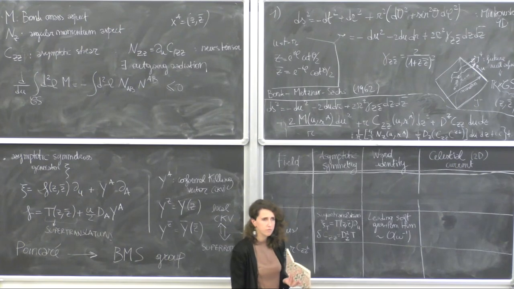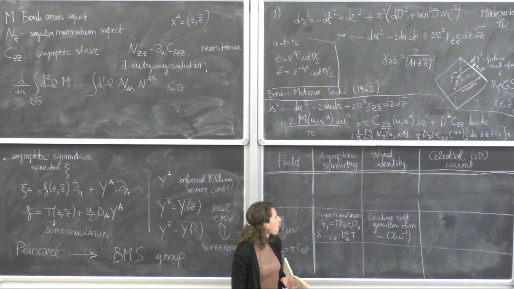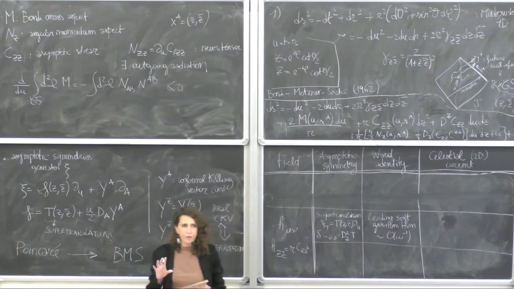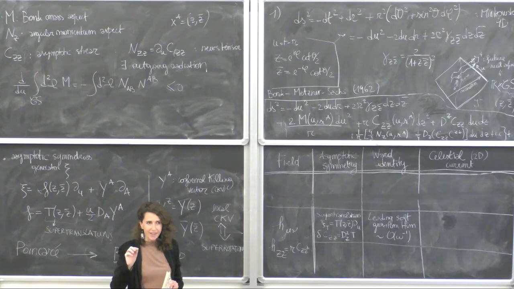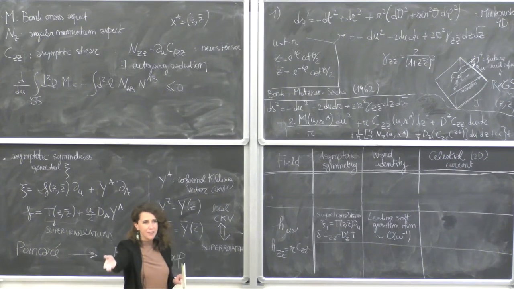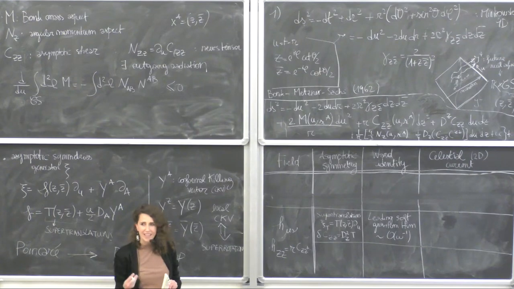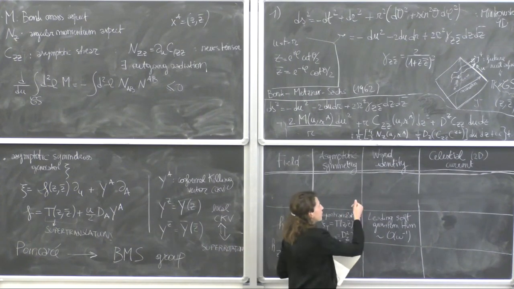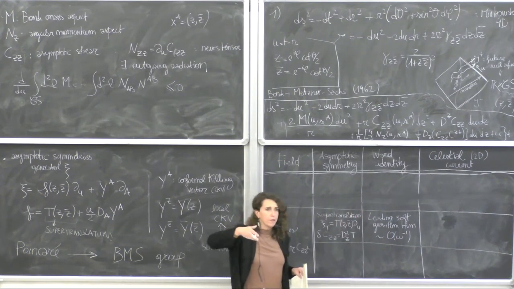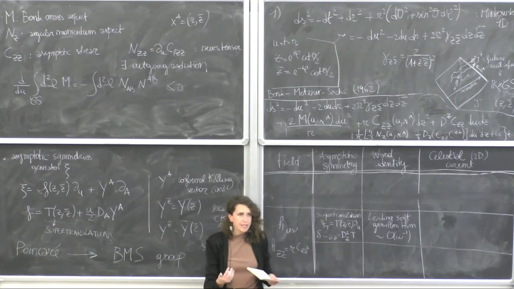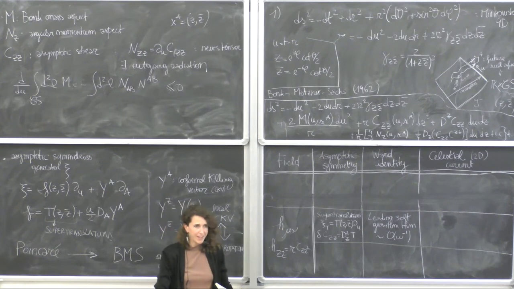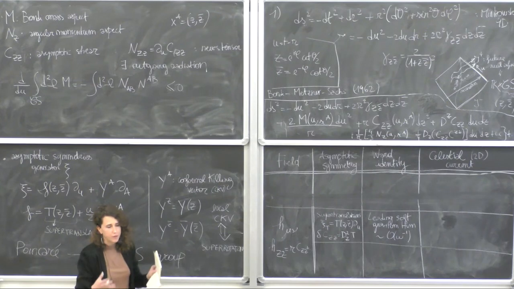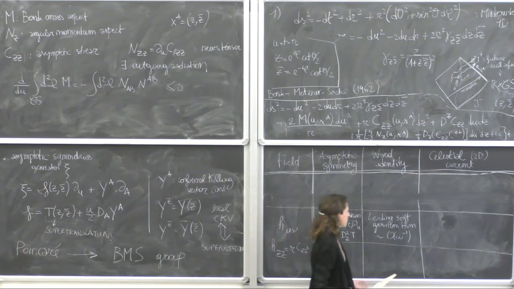If I only impose Poincaré, what would I get that doesn't work? That is violating the soft graviton theorem. Basically, you would not see it because you would need to allow for functions such that the dz bar of them gives you a delta function, more or less. The pole in the leading soft graviton theorem involves this power of 1 over z minus z_i. To really see that this is induced by some symmetry, you need to allow for a symmetry parameter that has this form. And this is not the case for a globally well-defined translation. So that's how you would see it, or rather you would not see it.